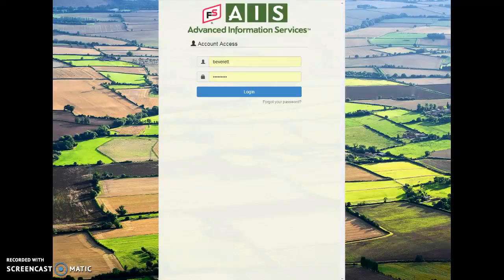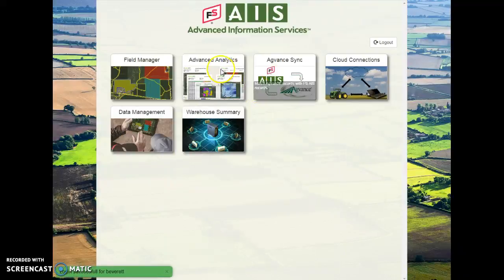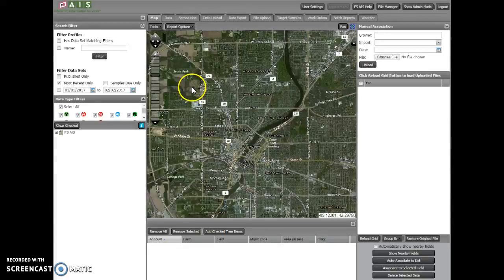So to get started, log into the FS AIS dashboard at dashboard.greenplan.com. Once logged in, click on the Field Manager tile, and this will open a new tab in your browser. In the Grower Farm field tree, browse to the field you're working with.